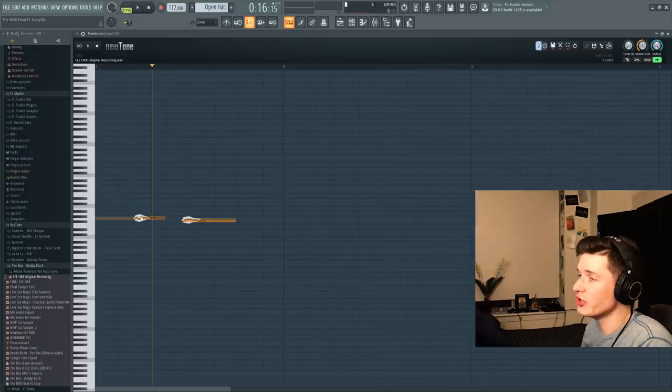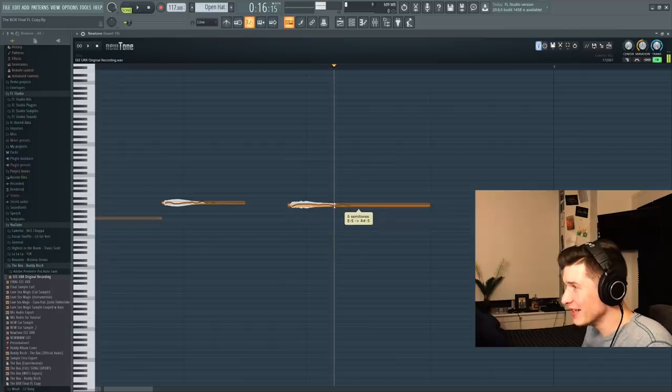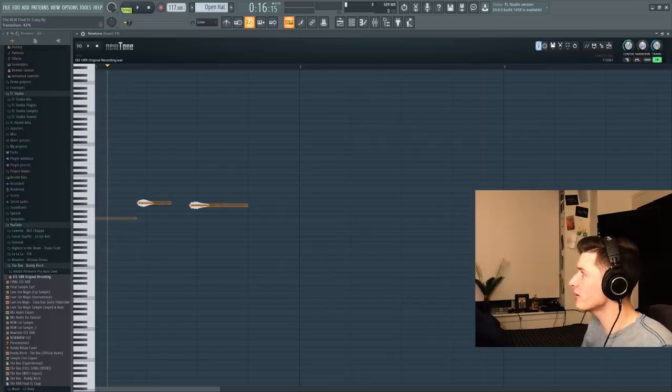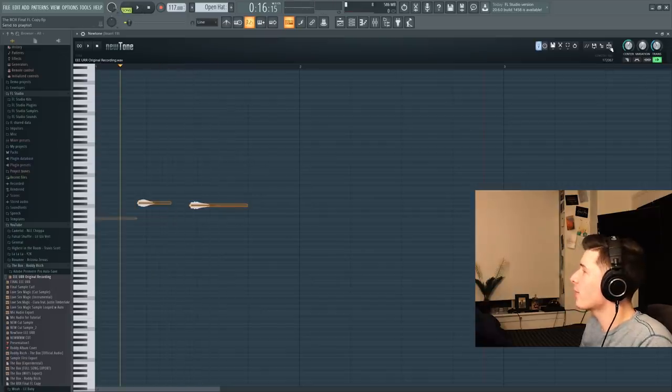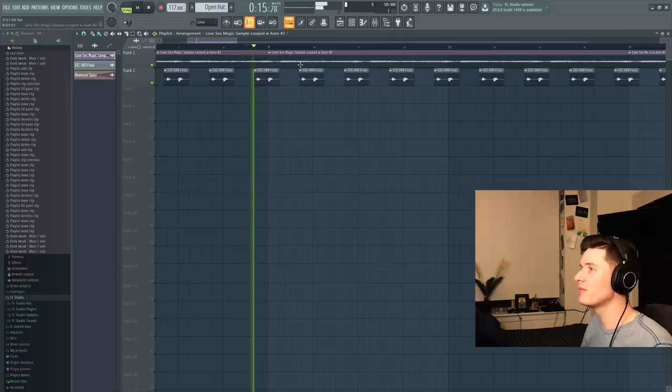Then I'm going to pitch this up to a C sharp, and I'm also going to drag this one up to a C. And this is what it sounds like now. I'm going to center it just a little bit, get rid of some of that variation, and turn this transition down a little bit. Then I'm going to click this button up on the top right, press send to playlist. Now this is what it sounds like without any effects on it besides that NewTone.